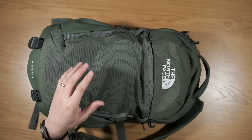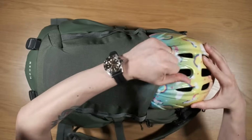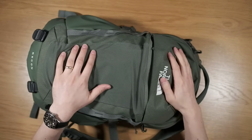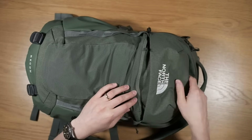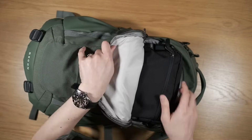And look, it's been a while since this old boy has been on a BMX bike, but I can slide my daughter's rainbow unicorn helmet, carry that around no problems. And then inside the top here is your organization area. And given that the quick access pocket is a bit hidden under the flap here, there's gonna be a lot of use for this. And there's a lot going on here.